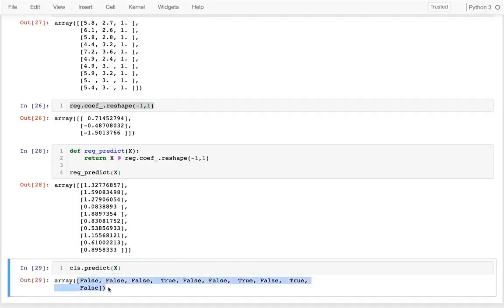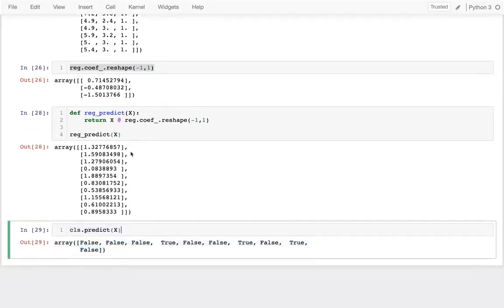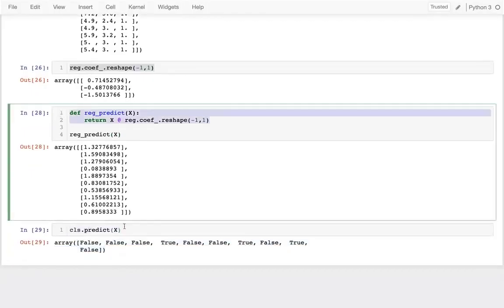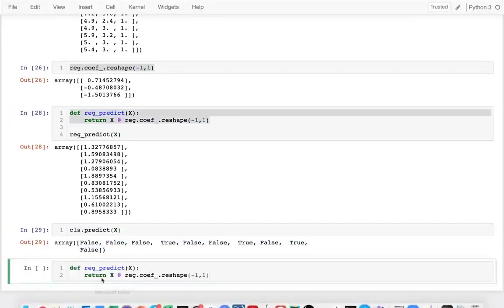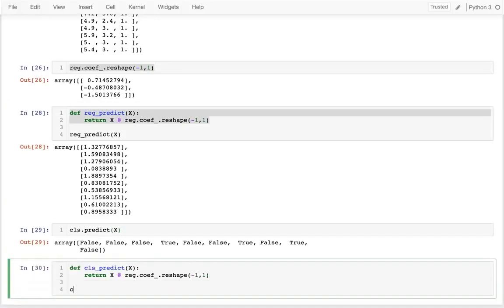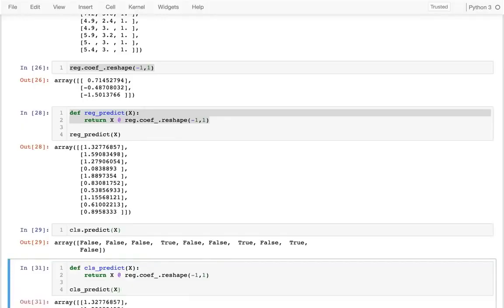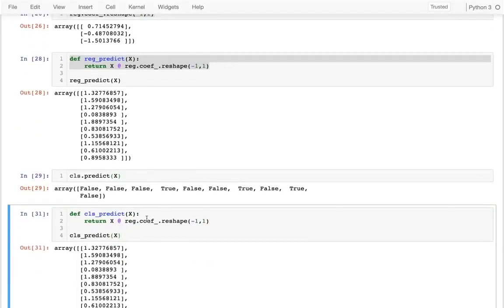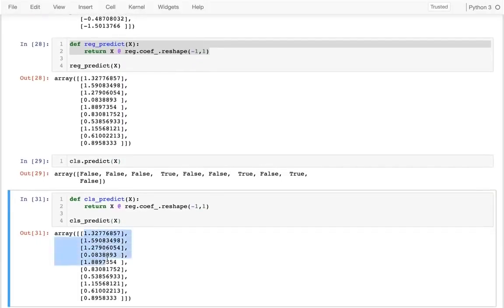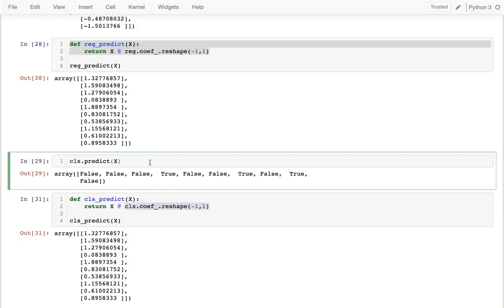These were the values I was getting out of my classifier. What math is this doing? It's actually almost identical to this. Let me copy this. In fact, I'm just going to tweak it very slightly. I'm going to have my CLS predict, and then I'm going to say CLS predict, and my X data, and the difference, right? I have all these numbers now, and actually, sorry, I want my coefficients from my other one, so my CLS coefficients. I should look at those as well before I jump into this.